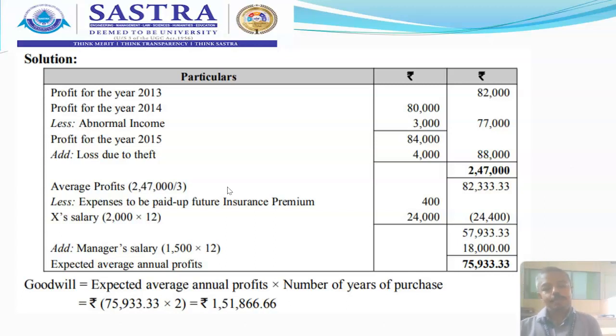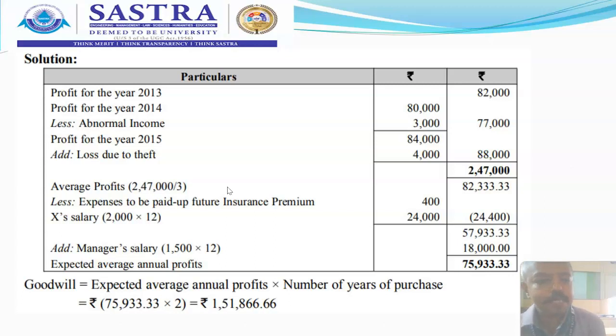So these adjustments are specific to this particular year and not common to all the years. Some adjustments which are common to all the years can be adjusted in the later part. But some adjustments which are only for that particular year can be adjusted towards that year. That's why we have written in the inner column.